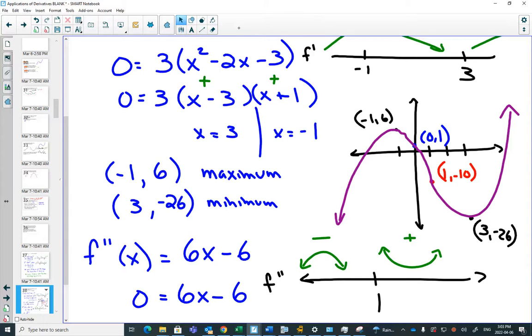So this is what we're going to do for curve sketching. We're going to find all our max and mins. We're going to find all our inflection points. We're going to find all the intercepts we can. We're going to label asymptotes if the graph has asymptotes. And yeah, if it has an x on the bottom with a non-permissible value, it'll have an asymptote.